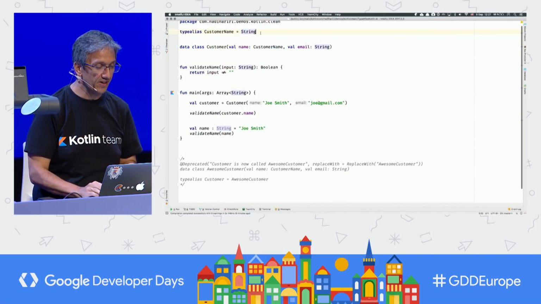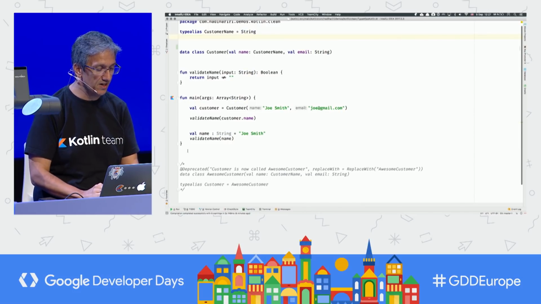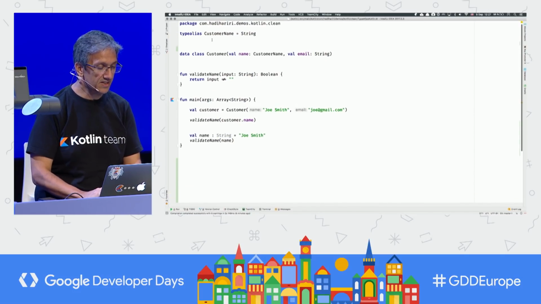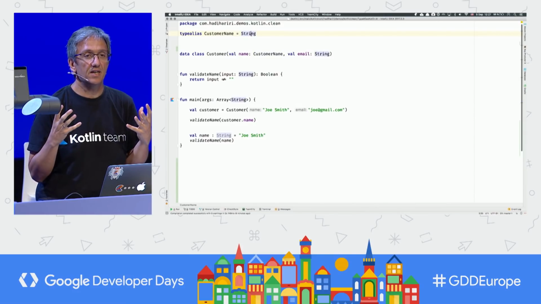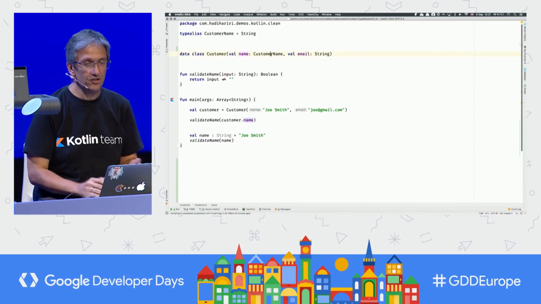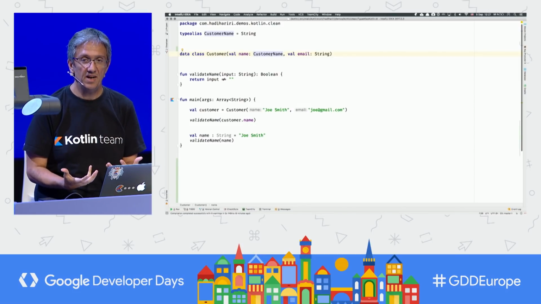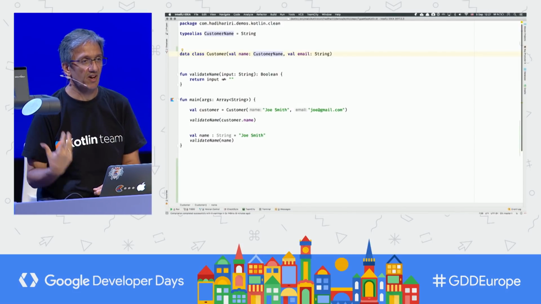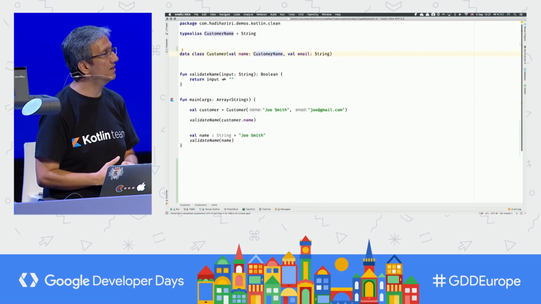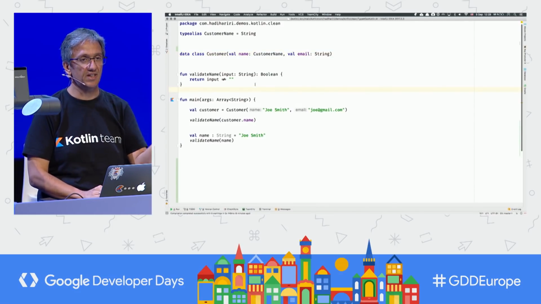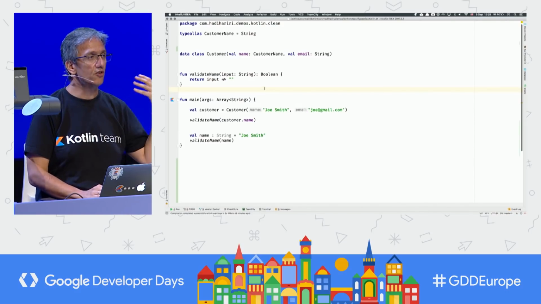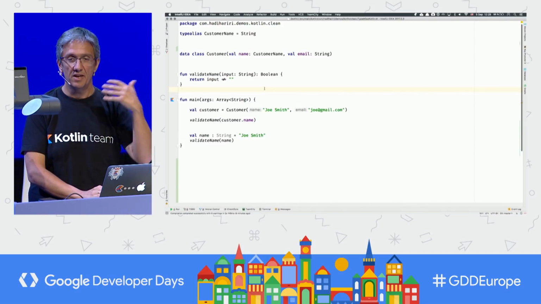Here I have, and I've done that using this thing over here called type alias customer name to string, meaning that this property is actually of type string, but to provide more meaning, to provide more semantics, I'm using the name customer name. But I can pass in, it will verify this at runtime as string, at compile time as string, you can pass string where it's customer name, etc.